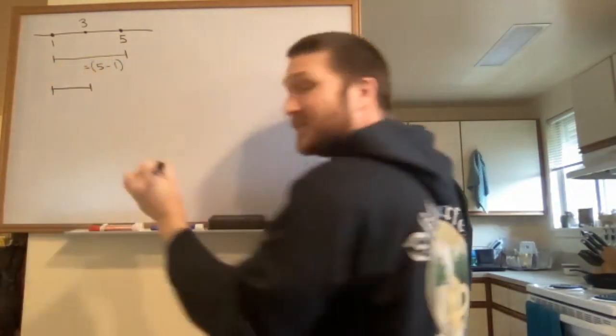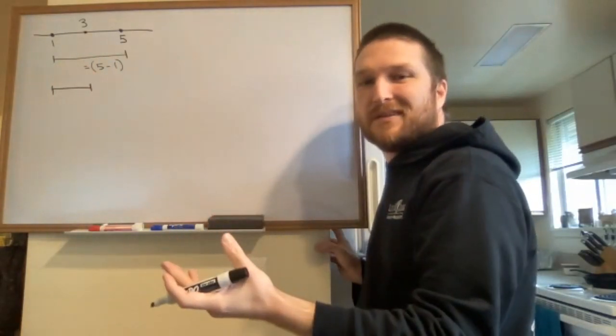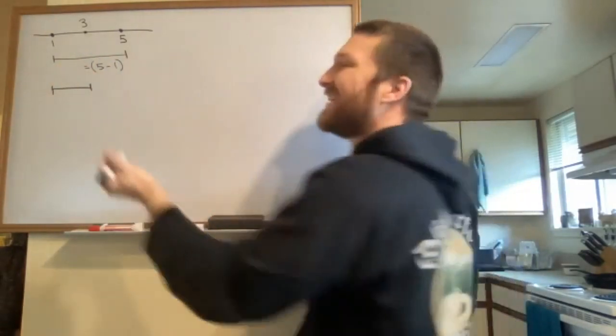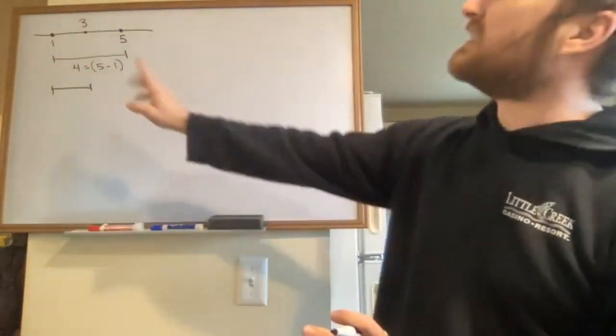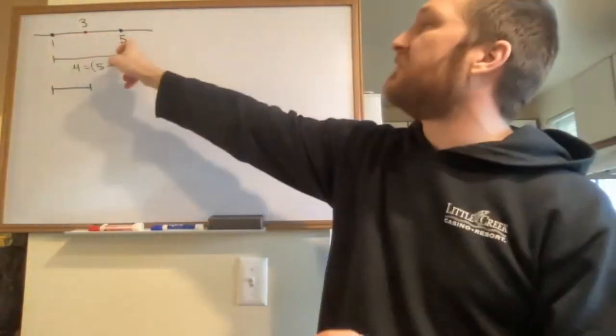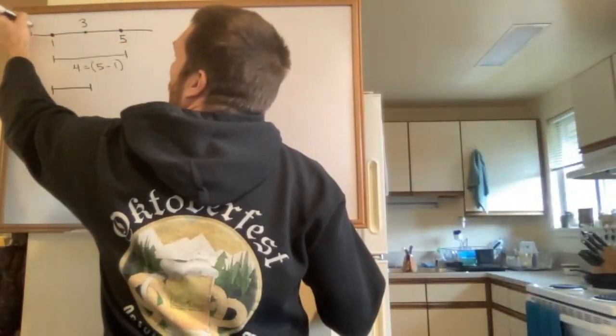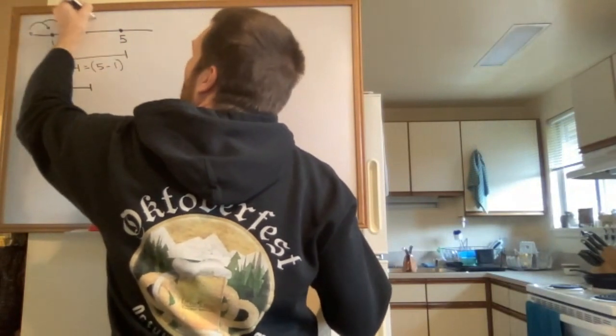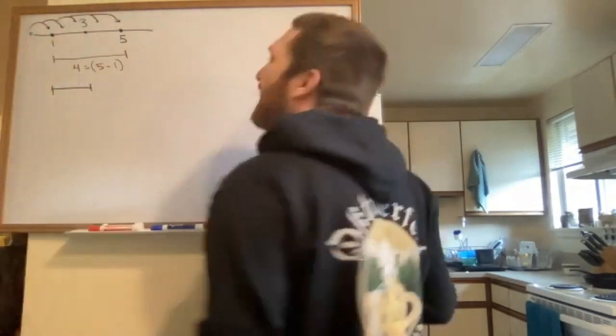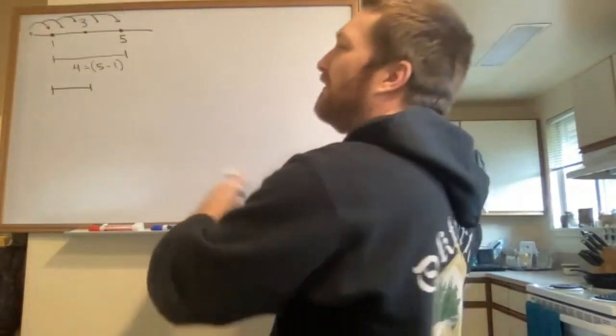And yeah, it's tricky because you think, well, it's 5 units, right? No, it's not, right? It's the distance between the two. The distance from 0 to 5 would be 5 units, right? Because if you're here at 0 and you go over 1, then you go over 2, then you go over 3, then you go over 4, then you go over 5. Yes, now you've gone a total of 5 units.